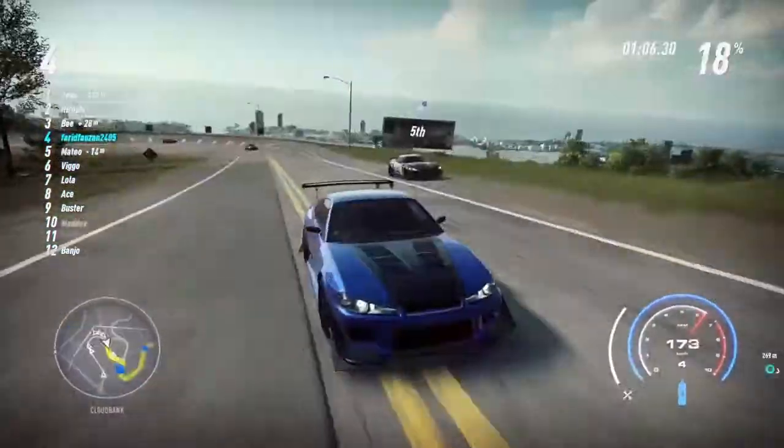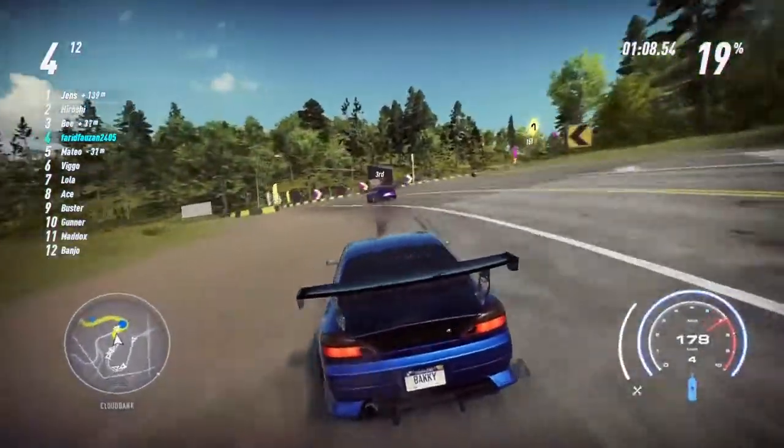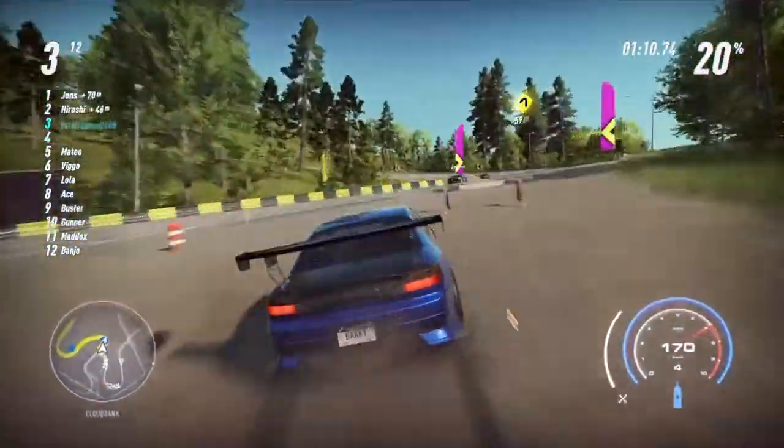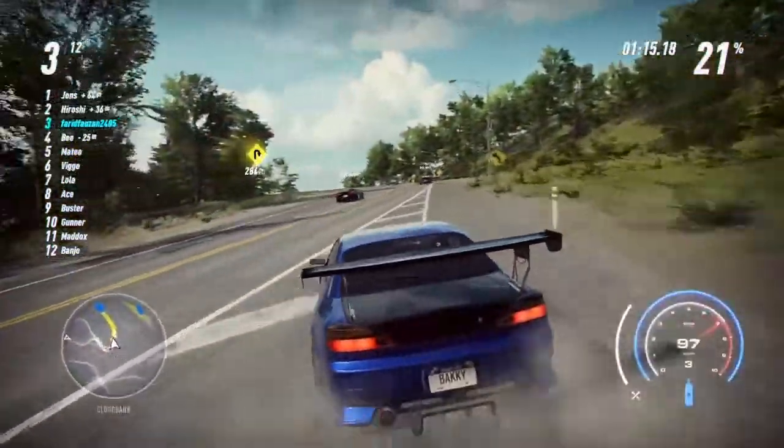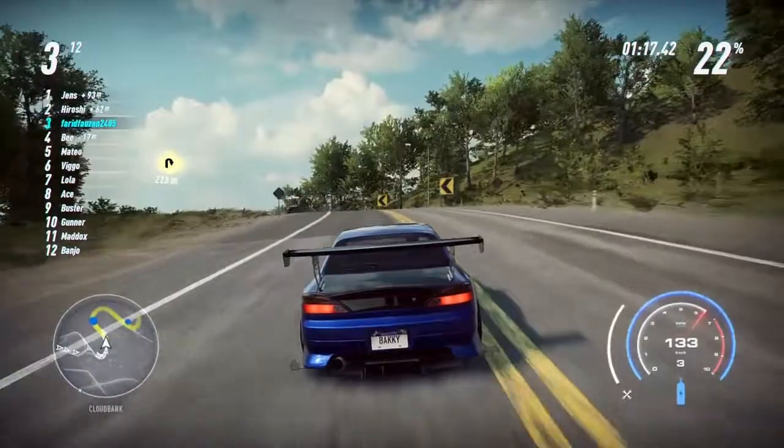Well, I would take the Viper already. Who's in front of me? A Colt Mustang. Uh-oh, this is Kamiya Hiroshi again.